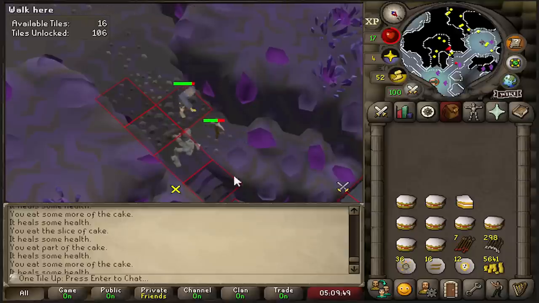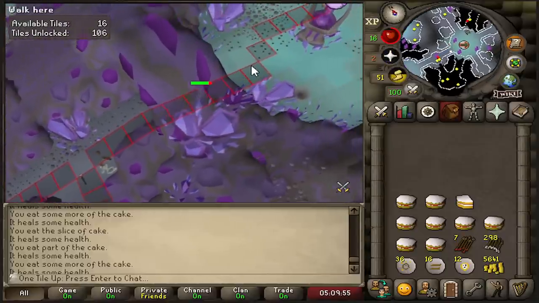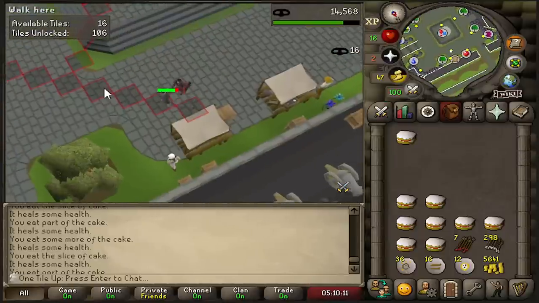I need to run. Okay. I only have like 10 food left. I don't even have it at half health. Wow, I need to train even more to kill those things. Holy. I thought I could kill a level 50. I'm not going to lie, I guess I'm only level 20. Level 20 is not enough, I guess.